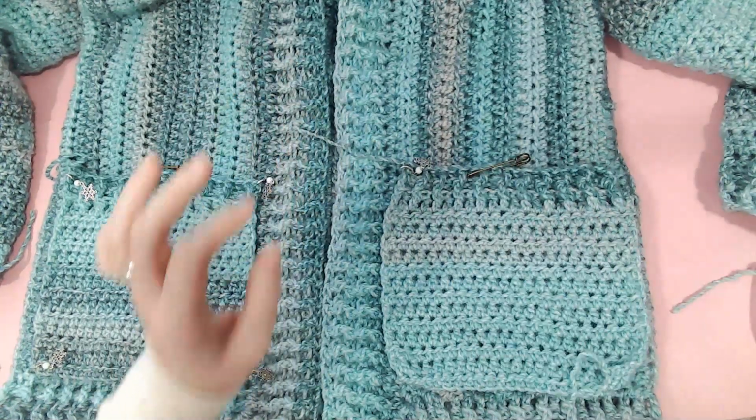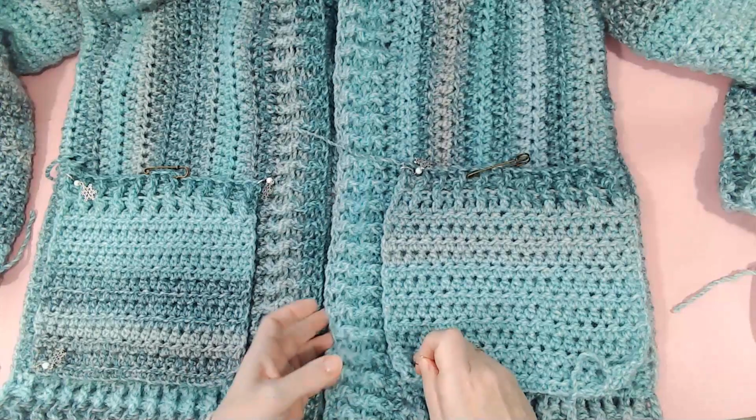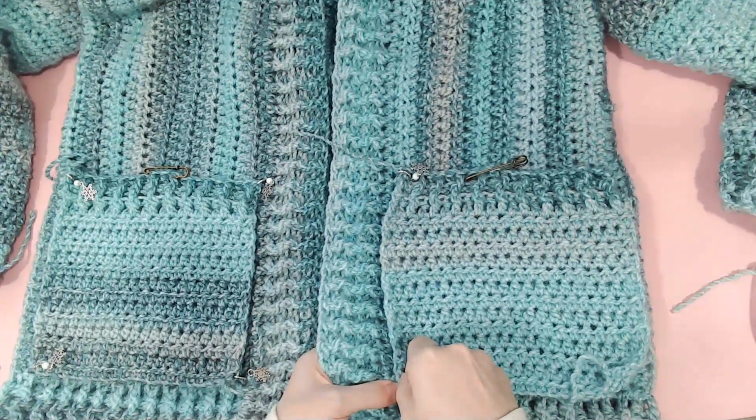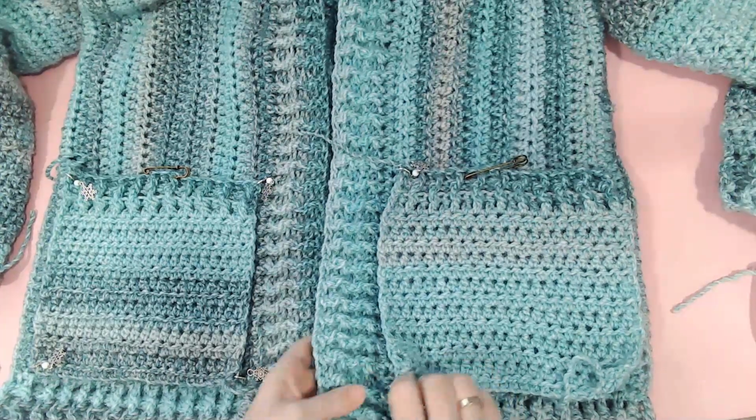And then at the end, make sure you get all your tails sewn in. And they're everywhere, guys, I know. You can do them as you go. You can do them whenever you want. I just leave it to the end to do all my tails.